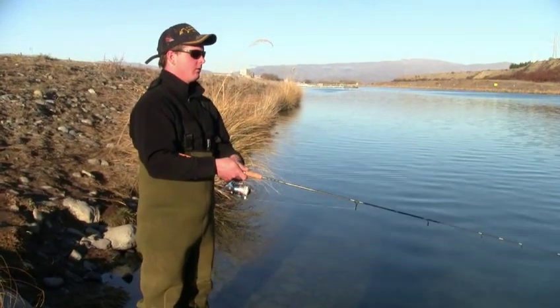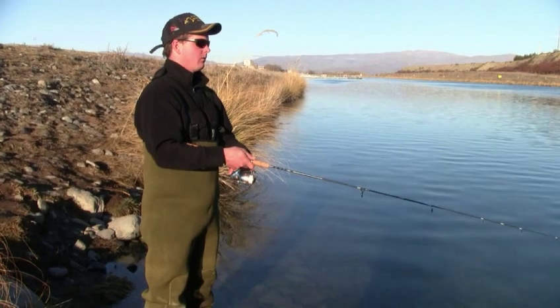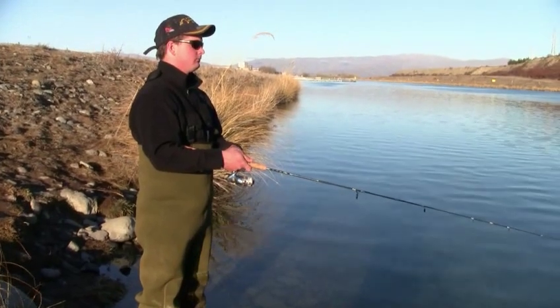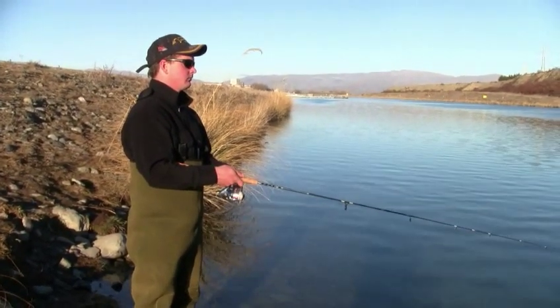That slow wind is so important too. Most people are tempted to wind really quickly and that's not the way to do it — you're much better to let the fish come on quite quietly. Don't move it too fast; these fish are all sitting in the current, well fed, so they don't need to pursue very much. The takes can be very soft because they're not pursuing it and grabbing it — rather, they're letting it come to them and just mouthing it. I need to keep as straight a line as possible to the jig head.